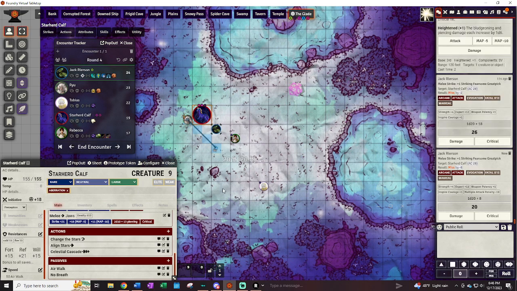Yep, all right. Ryu is dancing across the battlefield. 26 is such a good roll. Apparently measuring when you press space moves you. I didn't know that. That's dumb. Because normally it's supposed to just create a point. So that's new. Noted. My bad.